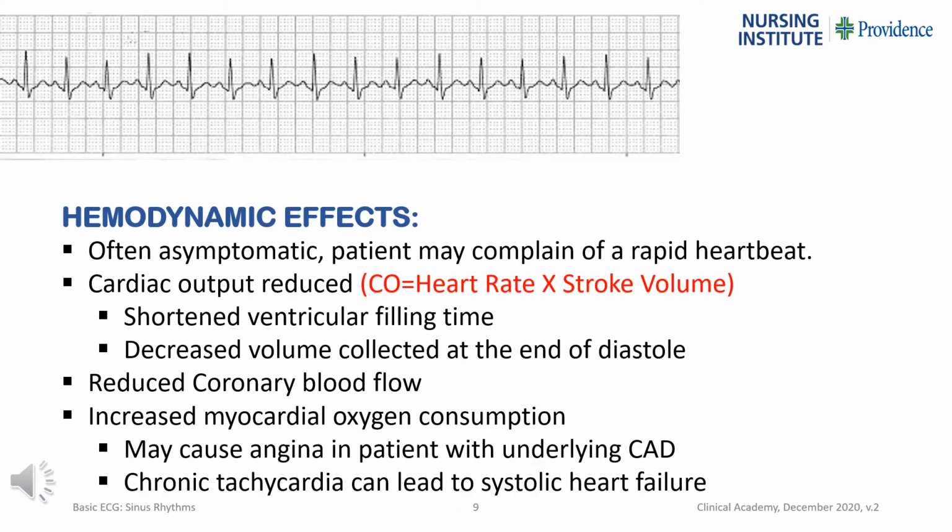The hemodynamic effects of sinus tachycardia often are minimized by nurses because the patients are generally asymptomatic except for complaining maybe of a rapid heartbeat. But cardiac output can be reduced, which shortens the ventricular filling time and decreases volume that is collected at the end of diastole. We can see a reduction in coronary blood flow, which could result in ACS or chest pain, and an increase in myocardial oxygen consumption. So angina, if patients have underlying coronary artery disease, or chronic tachycardia can actually lead to systolic heart failure.